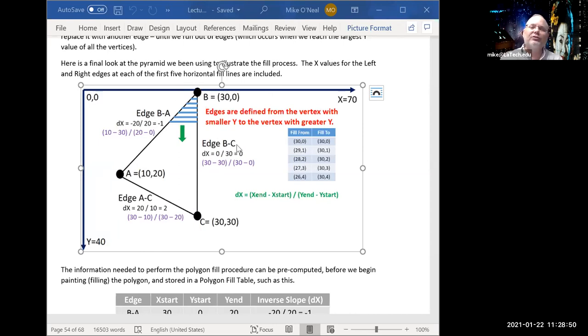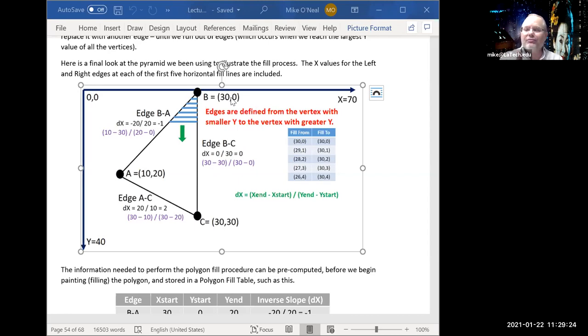So when you're going to fill a polygon, you're going to need to know the vertices to compute the stuff we're going to compute. You need to know the smallest y value. We already talked about that, right? Because that's where you're going to start. The smallest y value of all of your vertices tells you what the first fill line will be.